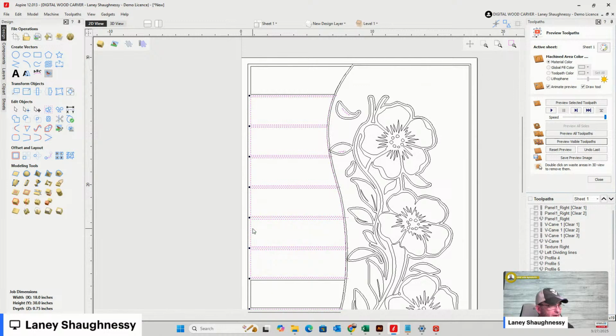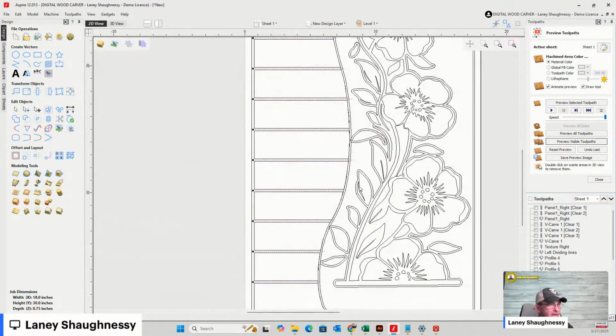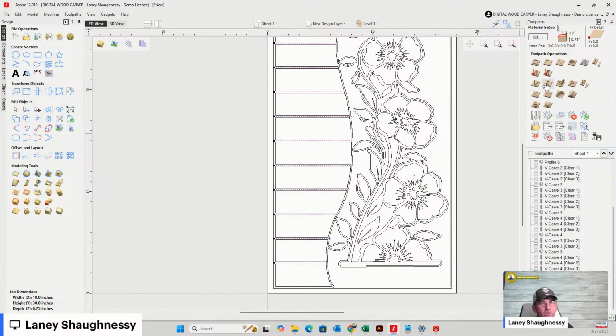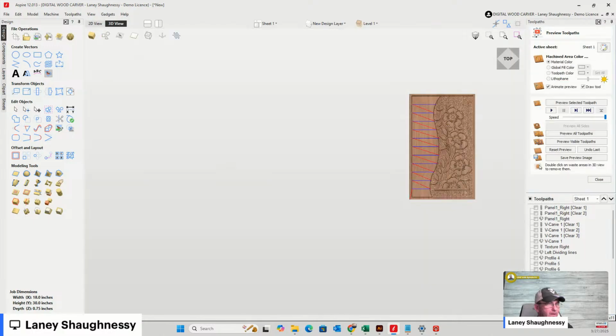Turn off that box. Make sure that's not selected. Make sure that's not selected. All right, nothing that's not supposed to be selected is selected. So we're going to profile cut on the line, 3/16 of an inch deep. Calculate. Preview the visible toolpath. Okay.